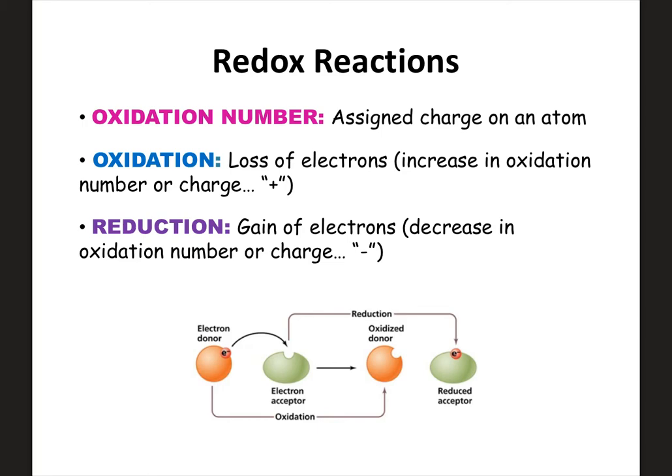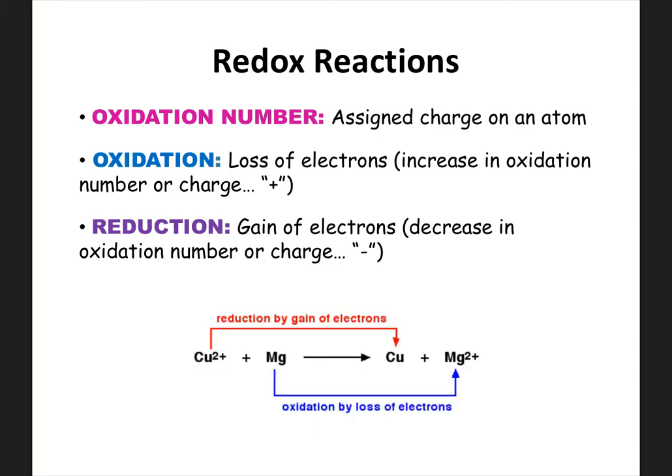Now, we definitely need to understand what oxidation and reduction are. These definitions are huge. You might be asked to identify the oxidation and reduction taking place in a reaction, or which substance is being oxidized or reduced. So we need to understand this. Oxidation is when you have a loss of electrons. So if you're losing negatives, you're going to be essentially turning positive, okay? And then reduction is when electrons are gained. So if you're gaining electrons, you're going to be becoming negative. Oxidation, loss of electrons; reduction, gaining of electrons. These are two big terms that you really need to make sure you know and understand.